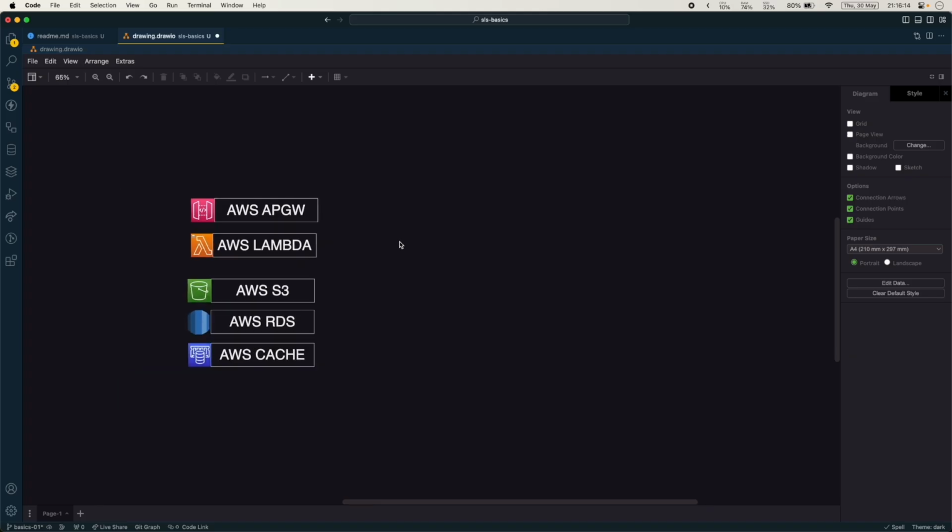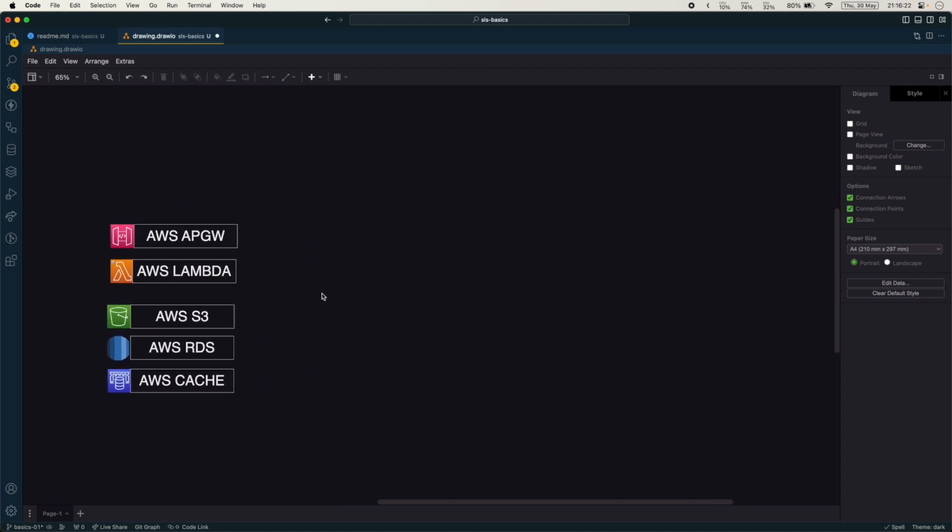Okay, so in our diagram tool, let's take a look at the visual representation of a project architecture using AWS services. The Serverless Framework is mainly used with AWS. Most of the examples are showcasing AWS services. I know the documentation states it can be used with other vendors as well, but for this tutorial series, we will be using AWS.